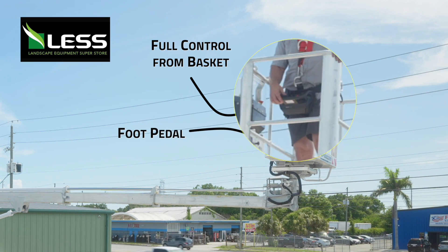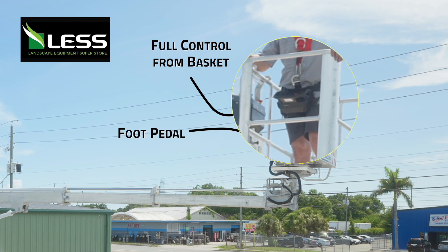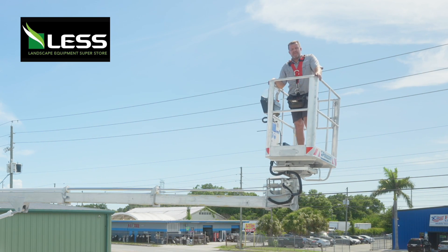And then of course I do have the remote that's sitting here on me, that you can leave on the ground. You also have the ability to actually get somebody on the ground manually, so if there's an emergency situation we have a third way of getting somebody down for emergency reasons.